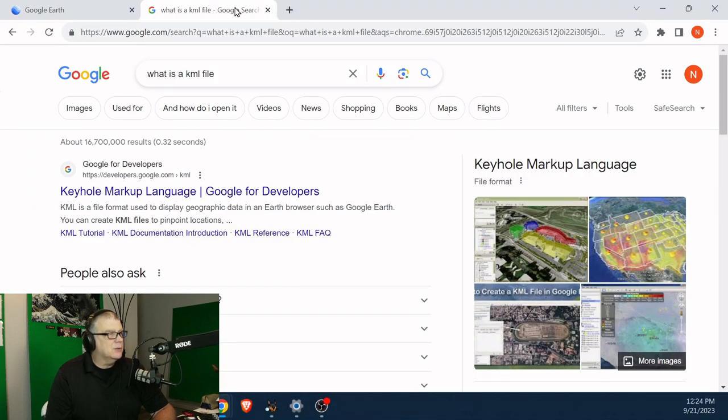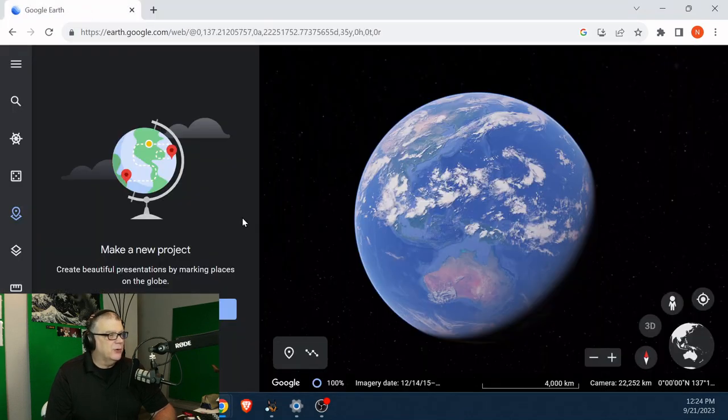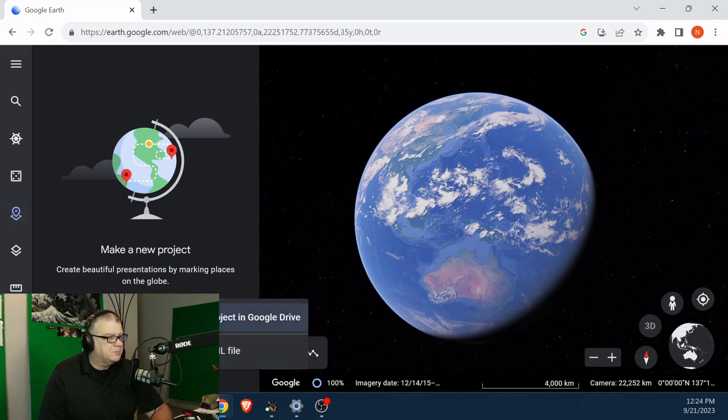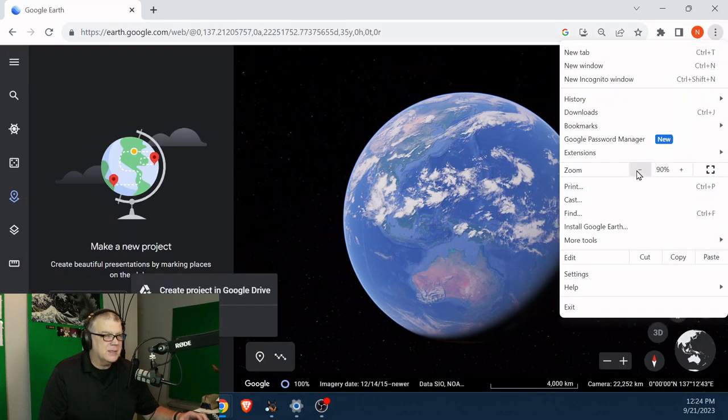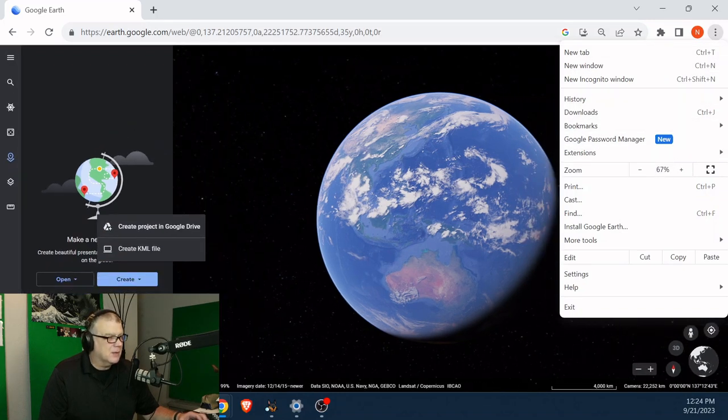Alrighty, so now we know what a KML file is. Let's go to Google Earth. And what I'm going to do is create a project. All I did was click this button here. It says project. Sorry, my screen is just a little bit too big, so it's not showing me everything. All right.